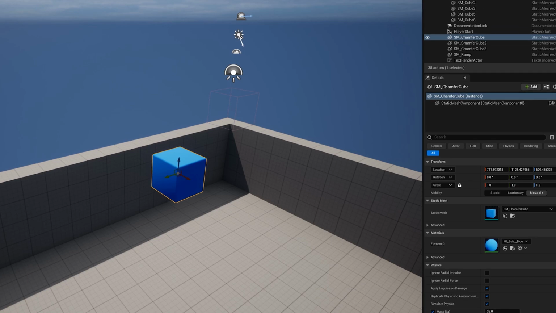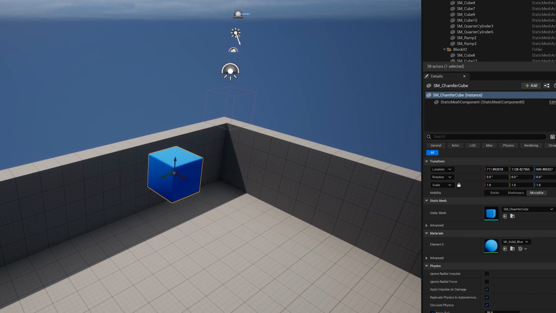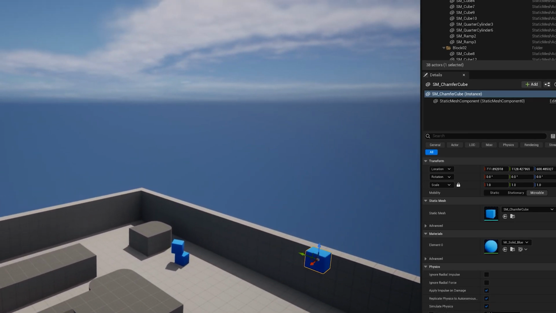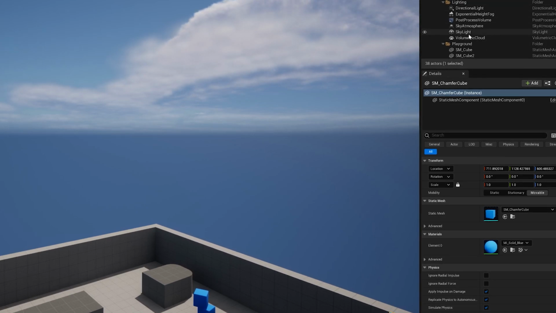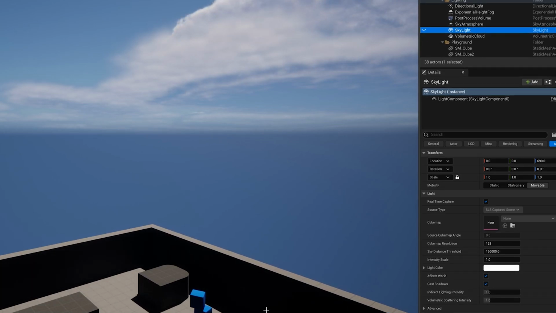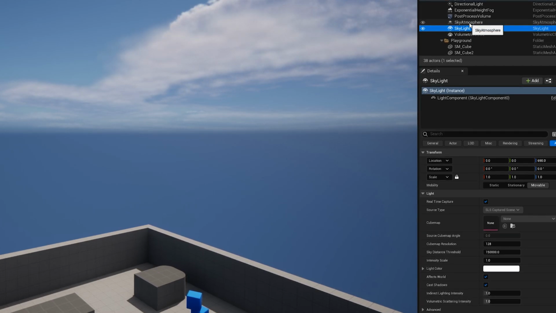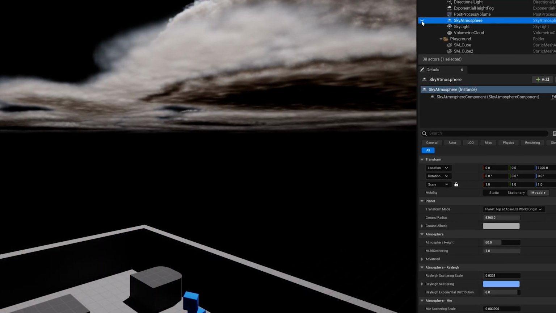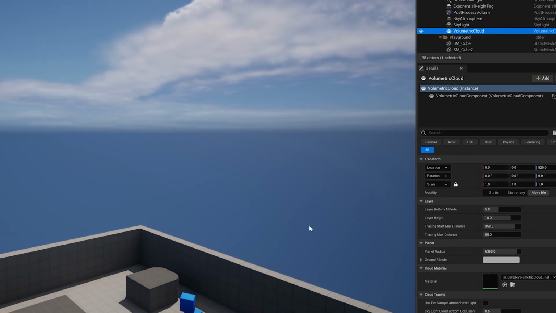So moving on now to the outliner. The outliner is basically the container that holds all objects and all things that are contained in your project or in the 3D viewport. So on it, let's find the skylight, which is there. If I click the eye, it turns off the skylight. You can see all the shadow happening here. And turn on the skylight. Let's try sky atmosphere, and you can turn off the sky atmosphere and turn it back on again. And volumetric cloud, which is the cloud, you can turn that off and back on again.